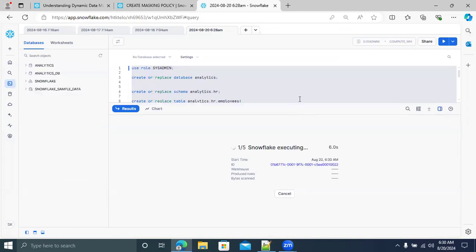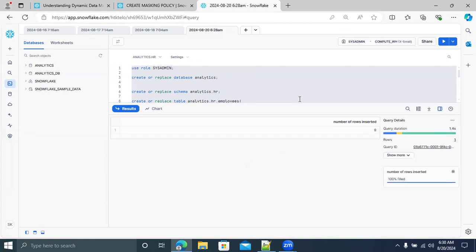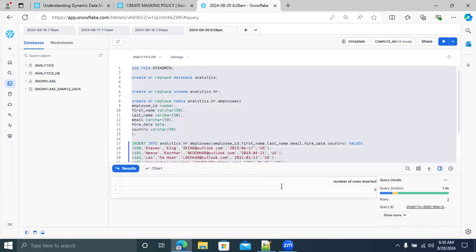Now it will execute step by step in a sequential manner. The last statement is the insert statement. You can see 9 records were inserted. Okay, good.